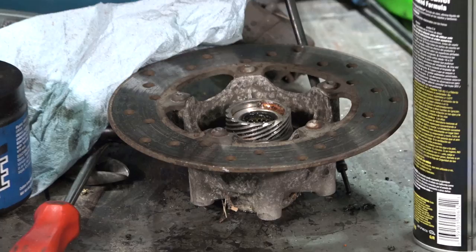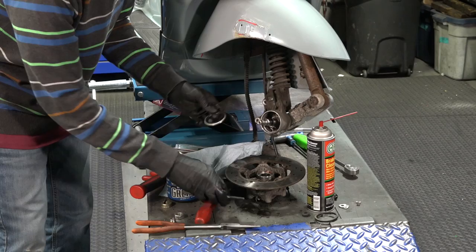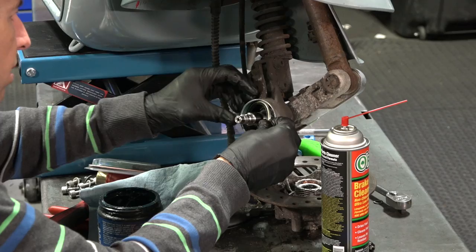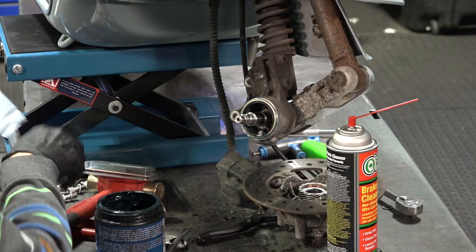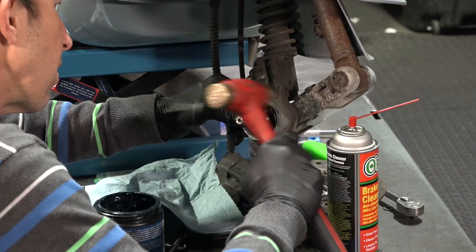We're going to go ahead and replace the oil seal for the front hub. Part number is 177494 — find it on the ScooterWest web store. It's pretty difficult to get a large socket over this, but ideally since everything's going to be filled with some grease, keep that disc brake out of the way because you don't want to get grease on the disc. Grease that inner lip of this metal edge that the new seal goes on, and same with the new seal. I want to get nice and square with this. We're going to go ahead and tap it in place with a hammer — it's going to want to go crooked on you at first, so go all the way around with a little punch in little steps.